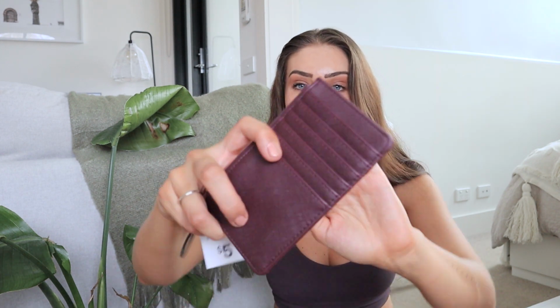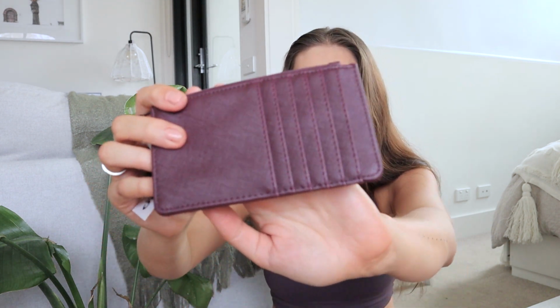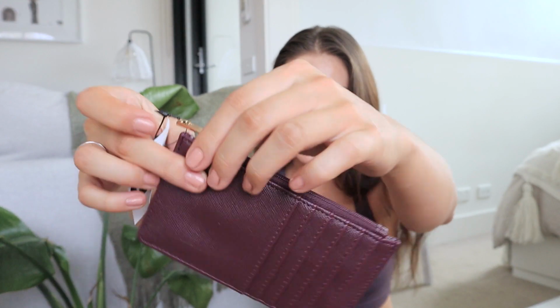I don't really know the difference between a ceramic and a fan heater. I feel like you'd have to look that up if that's a concern to you, but that one was only $29. Something else I quickly grabbed is a little card wallet, in this really nice plum purple color, which obviously I'm really into at the moment because I'm wearing an activewear set that's very similar. This one I wanted because it also had a little zip that you can put some notes in and things like that.